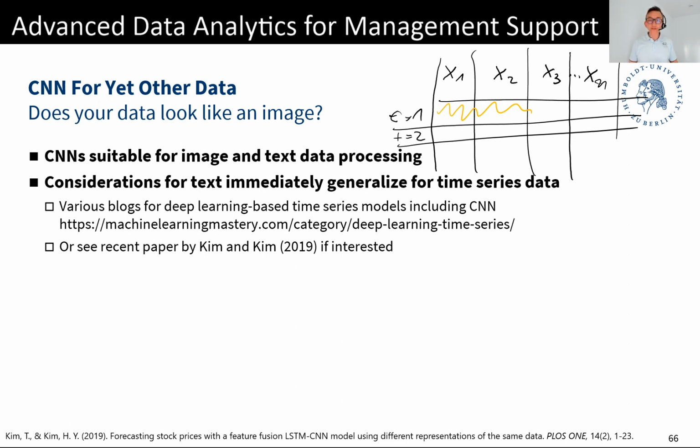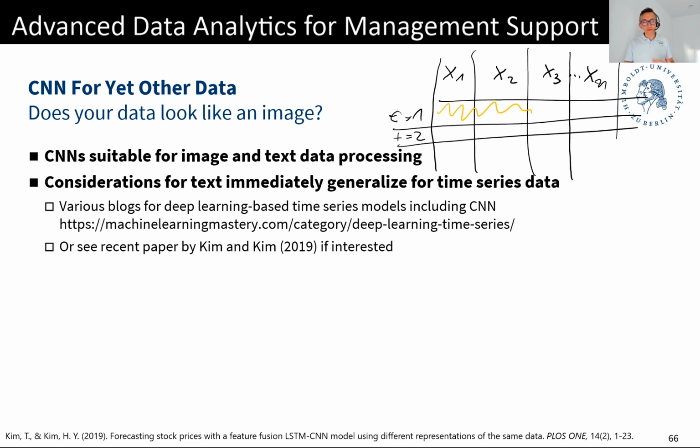And should you be interested in applying CNNs to time series data, that's a field that has received quite a lot of attention. It's fairly intuitive that CNNs would work as well for time series, therefore others have tried it. Kim and Kim 2019, forecasting stock prices with a feature fusion LSTM-CNN model using different representations of the same data in one journal, is maybe a nice read here. It's not too complicated a read if you follow the lecture till here. That paper should not give you a hard time reading.